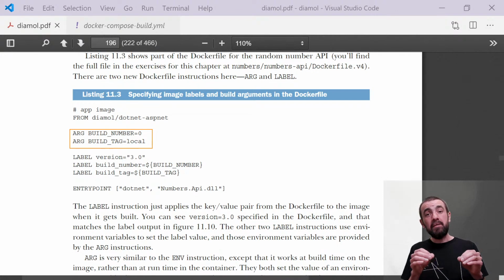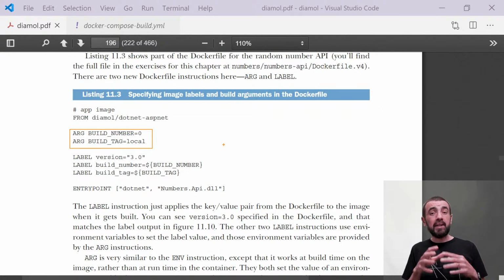So when you put an ENV instruction inside your Dockerfile, if I put ENV app version equals 3, then that value is available throughout the build. So I can see it in other Dockerfile instructions. I can see it in any scripts that I run. But it's also in the image. So if I ran a container and did a printenv to look at all the environment variables, I would see that version equals whatever, because that's the reason for the ENV instruction, is to put an environment variable inside the final image. You also happen to be able to use it in the rest of the Dockerfile.